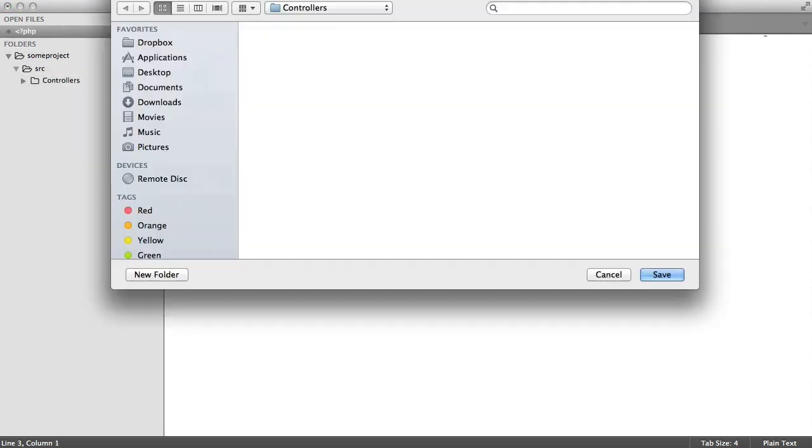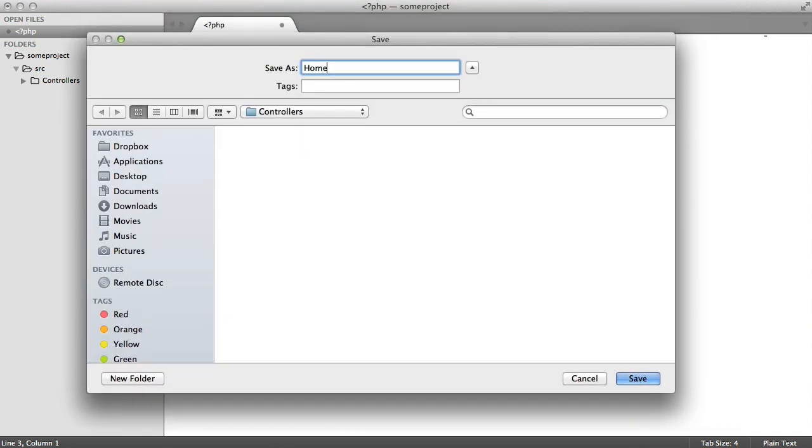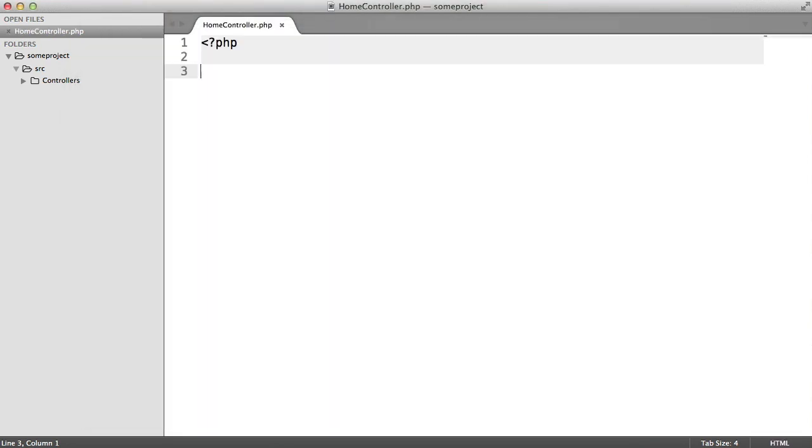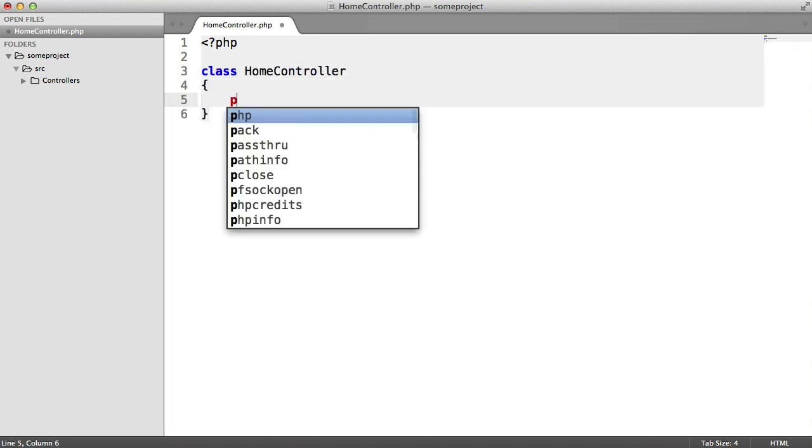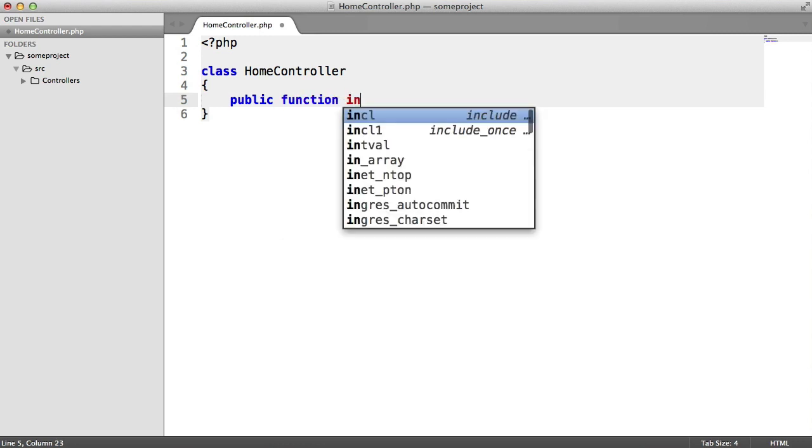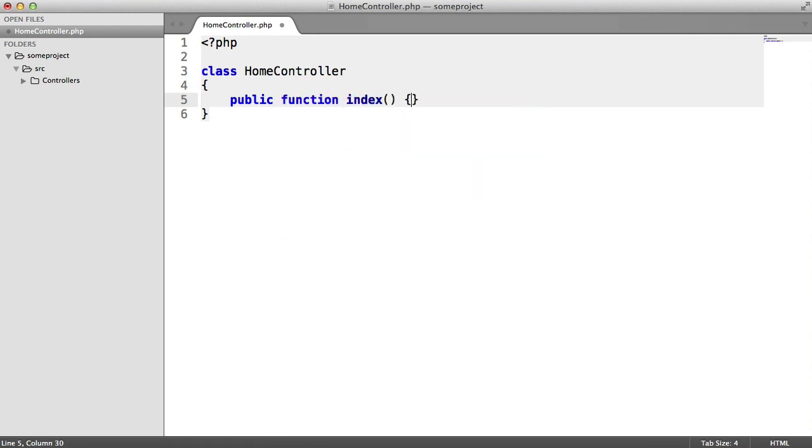So I'm going to create a directory called controllers here, and I'm going to go ahead and create a new file down here. Let's call this homecontroller.php. So let's define this home controller then, and let's create a method in here called index. I'm purposely going to leave this bracket on this line, and I'm going to go ahead and create an if statement. Again, this doesn't follow PSR2, so we'll see the problems that we get from this. We'll also notice that there's something wrong with the fact I'm tabbing as well. We'll look into that in a moment as well.